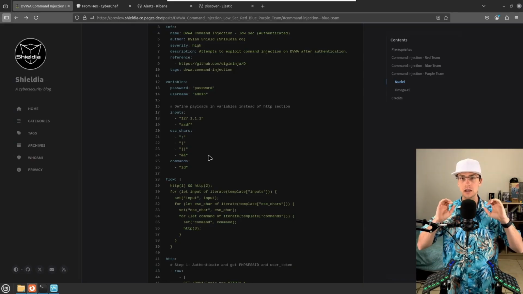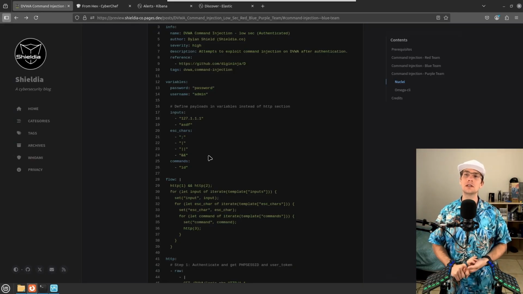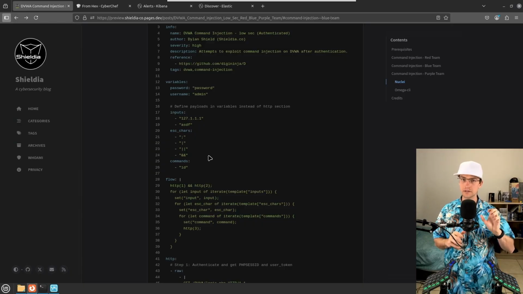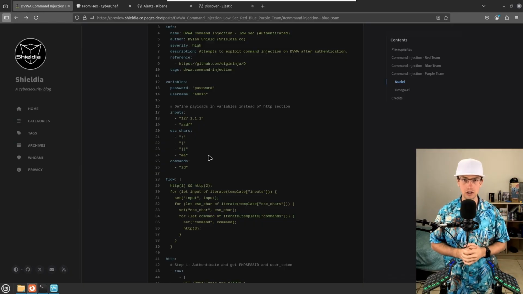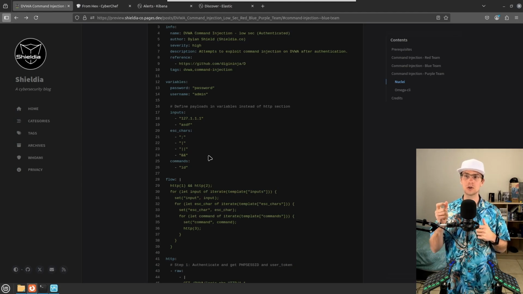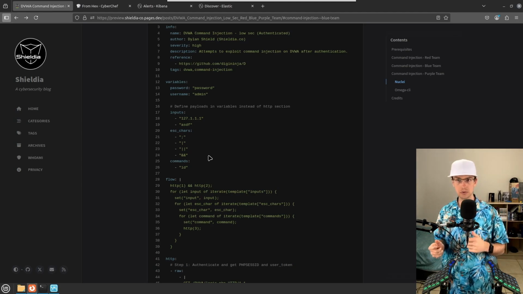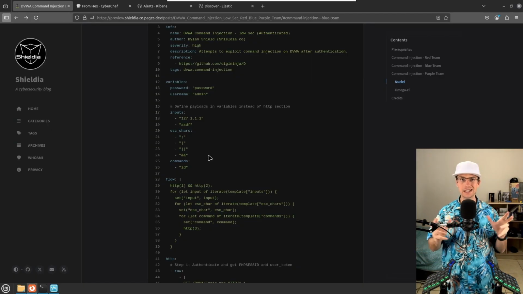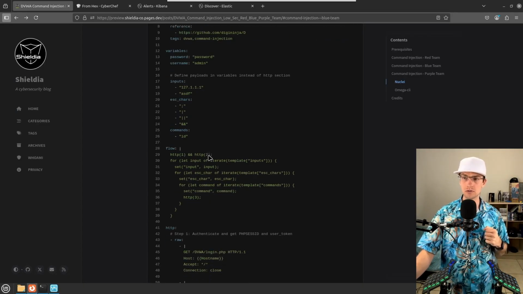Inputs: we're defining 3 arrays. The first is the IP addresses, depending on whether you want the command to succeed or fail, so the localhost IP address or ASDF, so that it fails. The escape chars, an array of which chars we should be using. Commands: it's actually one command, because we're using that output to facilitate the rest of the matching conditions, so the specific command that we want to run.